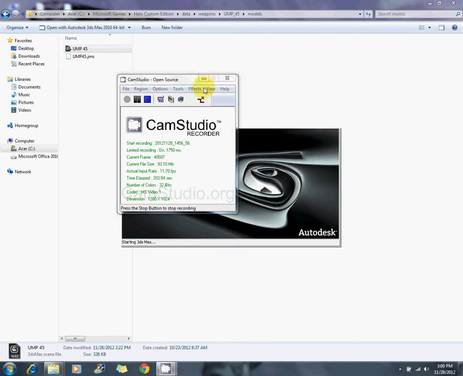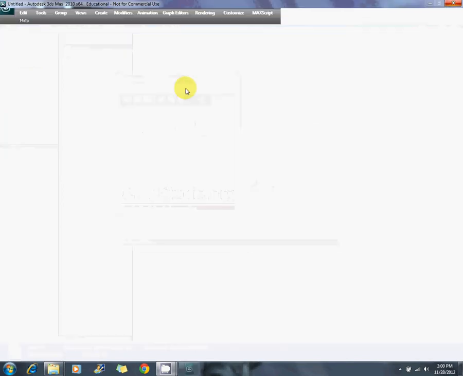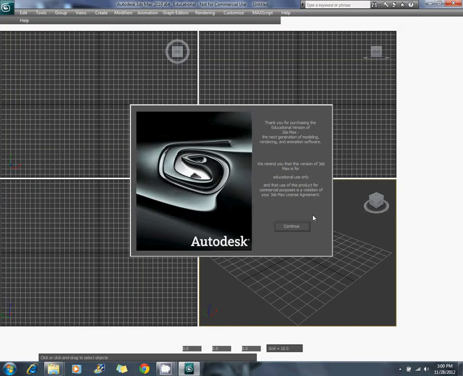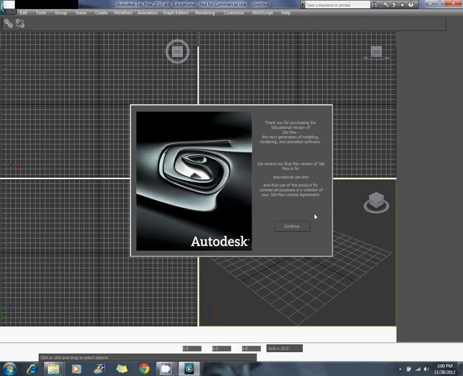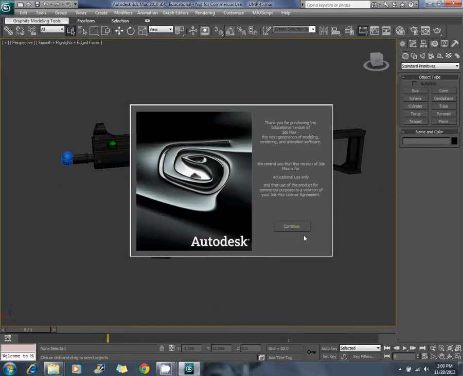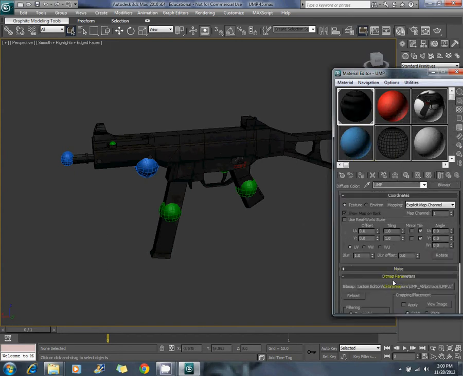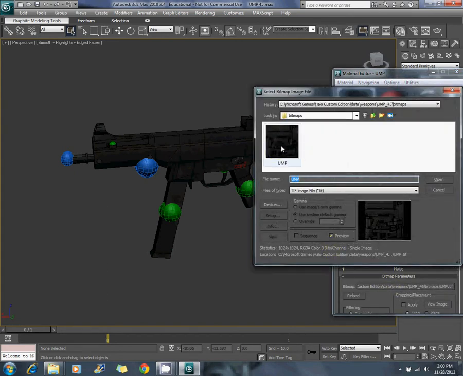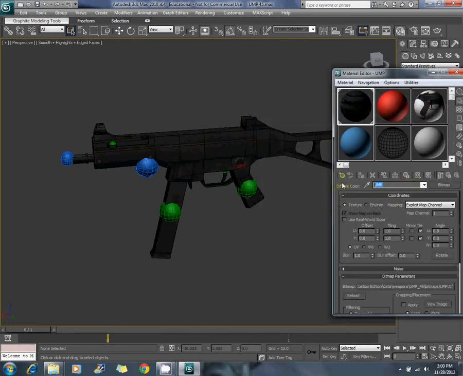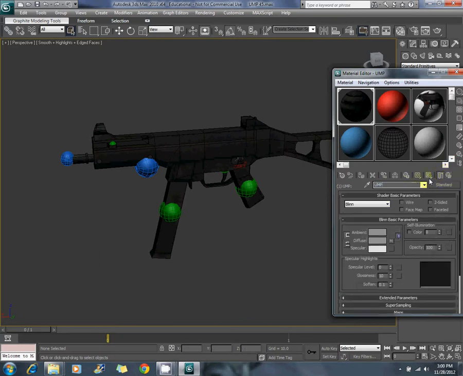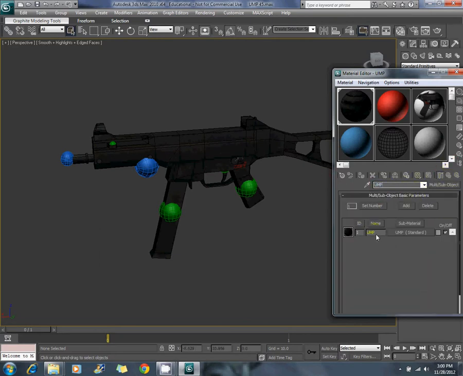Which is going to take a while. And you'll need to open up your material editor and change the bitmap to the one with the new name so that it knows where it is. Here, it should all be set to UMP45 still for you, so go ahead and select this one, copy UMP, open, paste it there, there, there, and there.